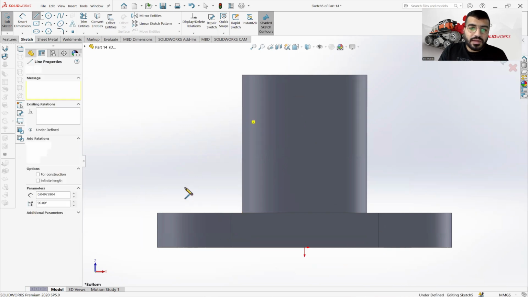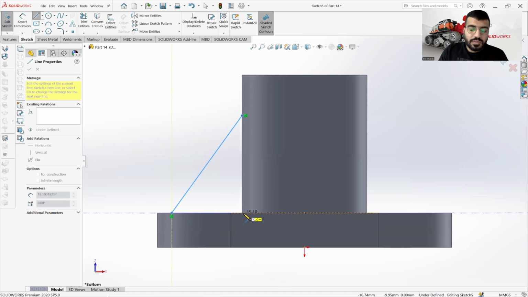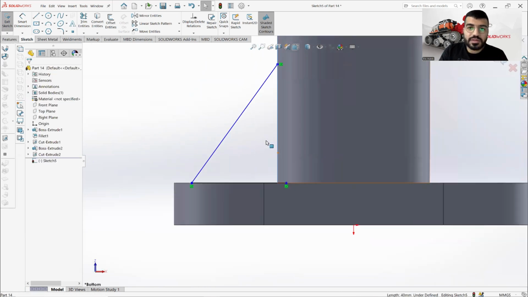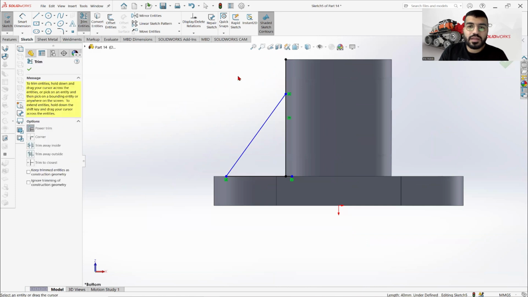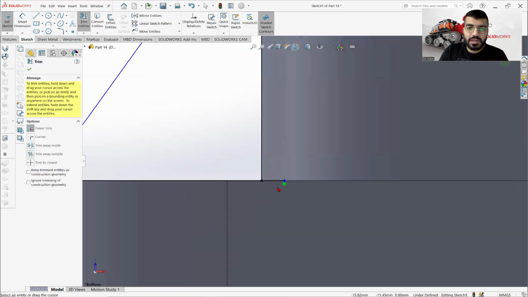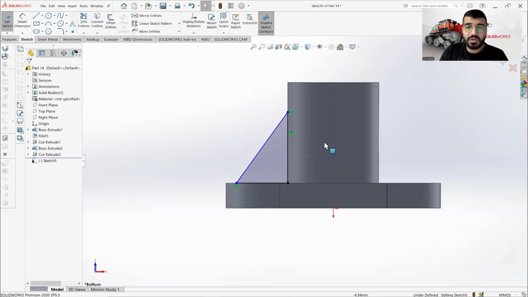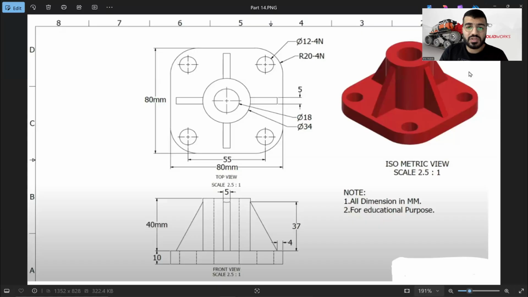This is the line edge. This is the corner. We can do it a longer one, then click on this line, convert entities, and then do the trim here and here. So now it's closed, but it's not fully defined because we didn't insert dimensions.